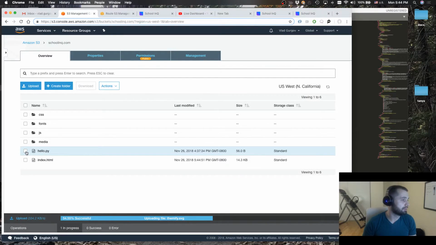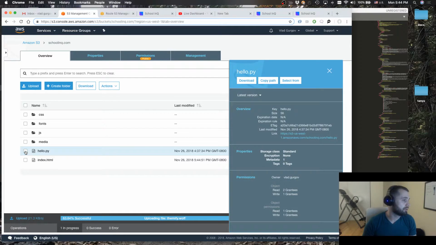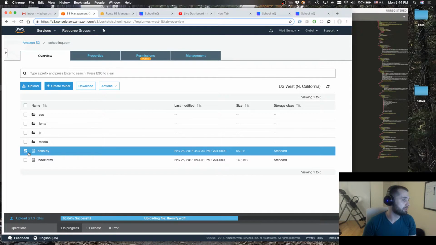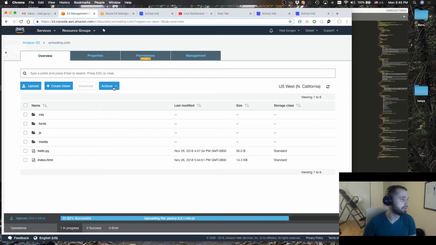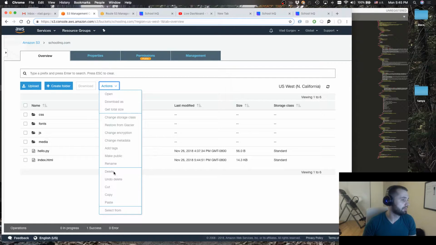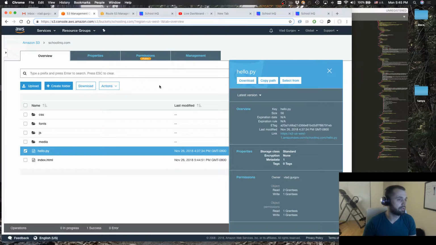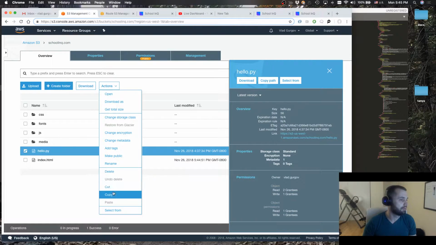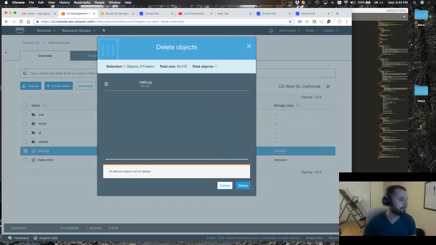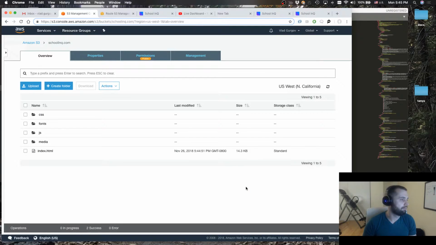That file is an old Python file that I showed you previously. We don't really need that, so we can just go ahead and delete it. There we go. Action, delete. Done. So now in this folder, we have everything that we need for this website. We have CSS folder, fonts, JavaScript, and index HTML.